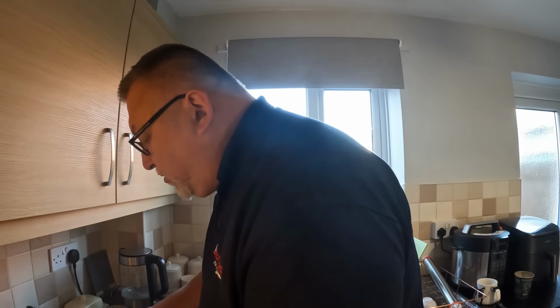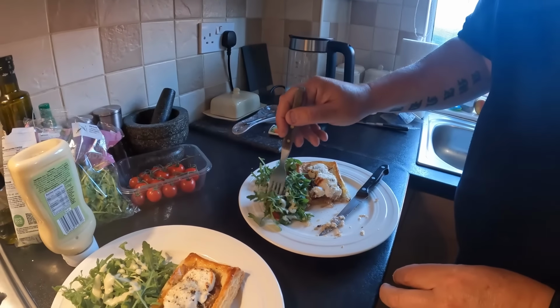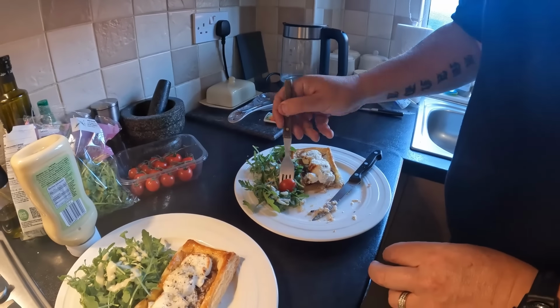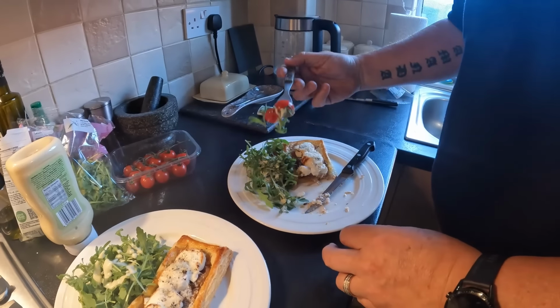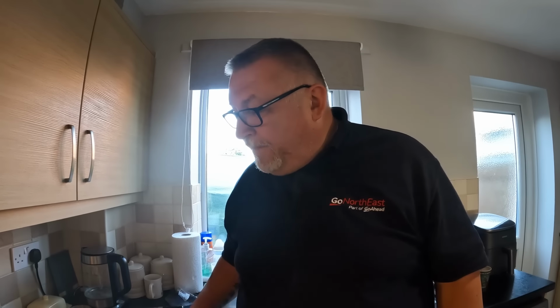And it's yummy. Right, let's try a little bit of this salad. I know it's only salad, but a bit of rocket and salad cream. Not had salad cream for a long time. That's like a perfect light tea. Not too heavy. Just perfect. Goes down well with a couple of beers.